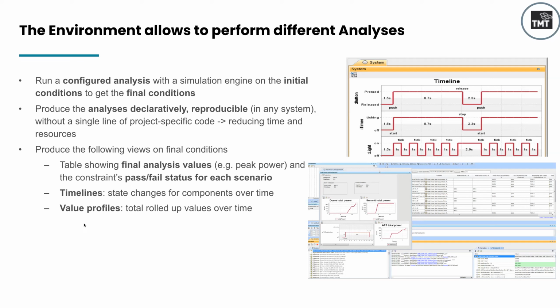And we can also have value profiles that roll up the total values over time, which uses certain patterns, which are also described in the OpenMBEE cookbook if people are interested in static and dynamic rollups. So feel free to look at those, and if there's anything of interest to your projects.